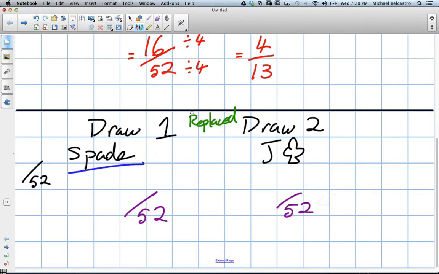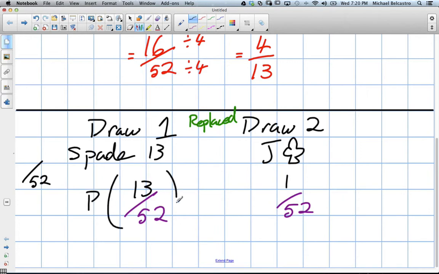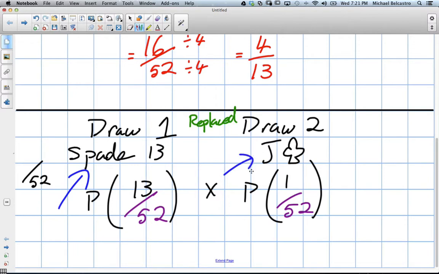Yep. Okay, so spades, how many spades are in a deck? 13. Yeah, 13. So that gives us a 13 out of 52 chance, right? And then how many jack of clubs are in a deck? 1. 1, that's it. So this is the probability of draw 1, and this is the probability of draw 2. And when calculating our probabilities here, determine the probability that the first card is this, and then the second one. So because it's very specific, we're multiplying the two of them. In the first one, I draw a spade, and then in the next one, I draw a very specific card. Well, we have to multiply the two of them.